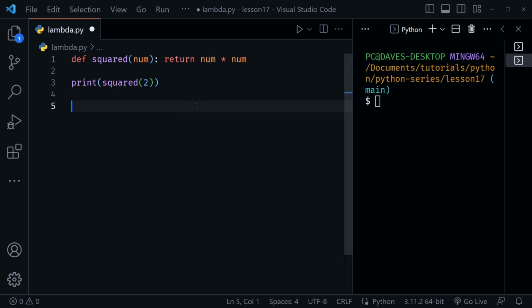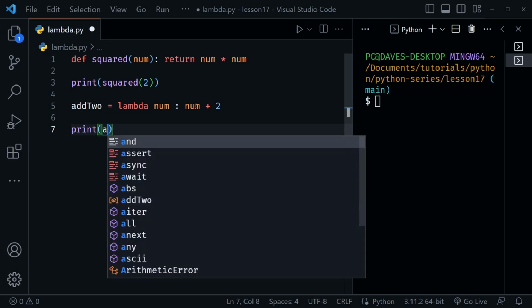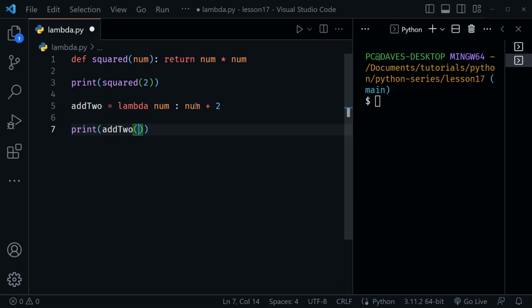So VS Code's going to do some of that auto formatting, and that's okay, but it's actually the same thing. Now let's create another one, and I'll call this add2, and it's going to be equal to a lambda, once again, that has a num, and then we'll say num plus 2. I need the plus symbol instead of the multiplication. And then we will print what it puts out, and we'll say add2, and let's pass in something like 12.